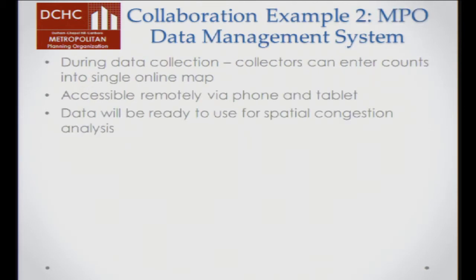During data collection, we'll be using this as well, because collectors can enter their counts into a single online map that they can all edit. And it's accessible remotely via tablet and phone, so they can take those out into the field and collect data on their tablets into this one map that everybody's editing. And the data will just be ready to use right away for our spatial congestion analysis.